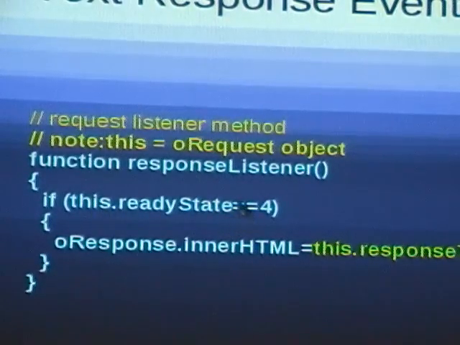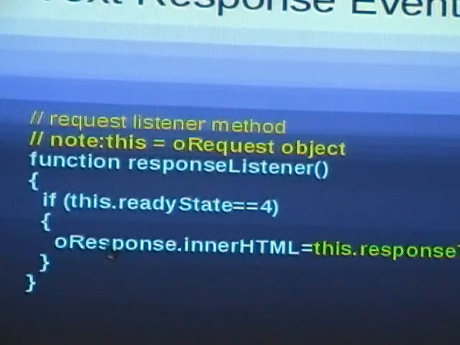In the case here, the prefix this refers to the HTTP request object, because we're inside of a listening method, so this would be the object itself. That really confused me. So here we have the response, and we assign its inner... I'm sorry.